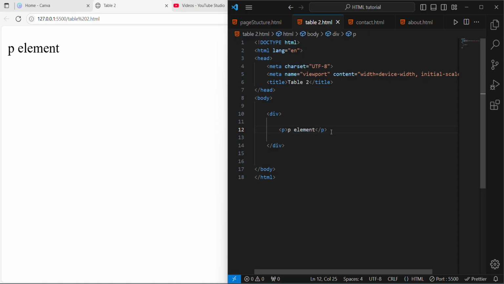I mean, this p element is inside this div element. What does this mean? It means that this div element is the parent of this p element, while this p element is a child of this div element.